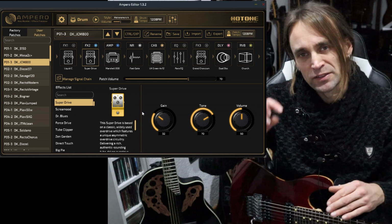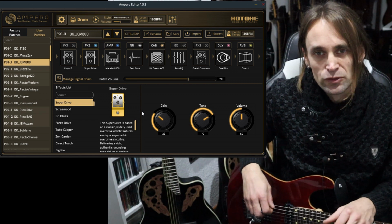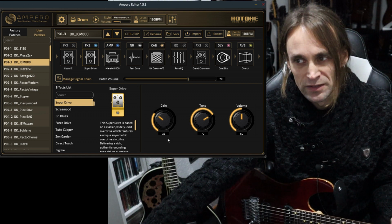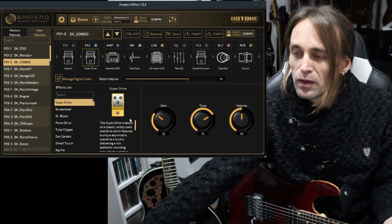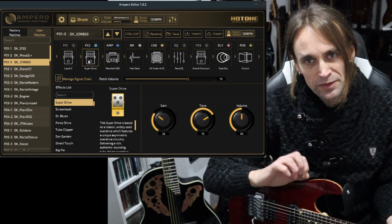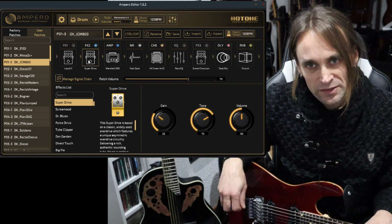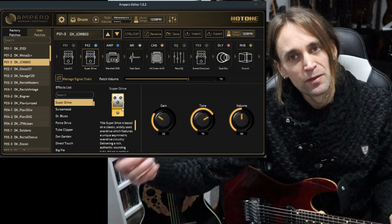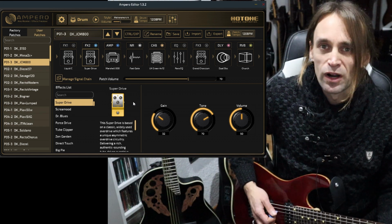If you're not familiar with these pedals, there are a couple of differences. Usually people use them to boost the amps in many cases, and the famous Tube Screamer, for example, is just pushing the mids but doesn't have that much highs and lows. But if you want to get more distortion, then maybe you need more highs, and then maybe the Boss Super OD is addressing a wider frequency range and pushing more highs.